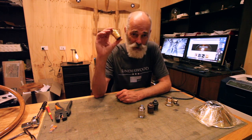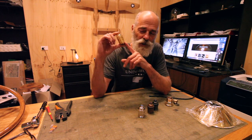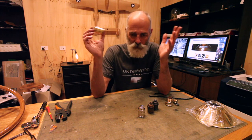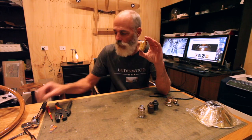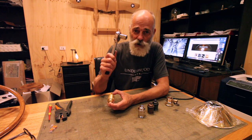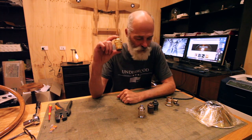I have to keep saying that because these are actually called sockets in North America, and we have to keep remembering that Americans have got a different name for everything. And look, in fact, see that? That's a socket, but for the purpose of the demonstration, this is a socket.